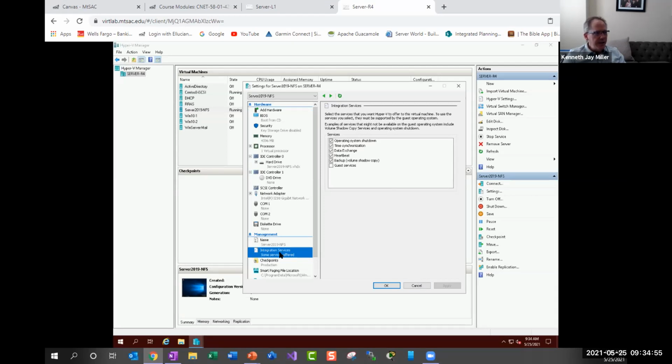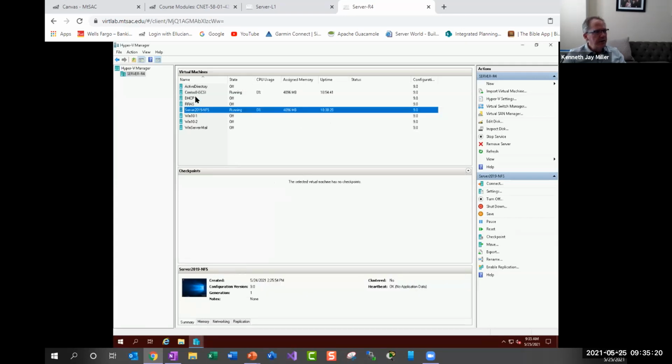Now, this is a Windows operating system, so Windows is able to handle operating system shutdown, time sync, data exchange, heartbeat, and backup. Notice that's checked. So that gives me the volume shadow copy integration service.